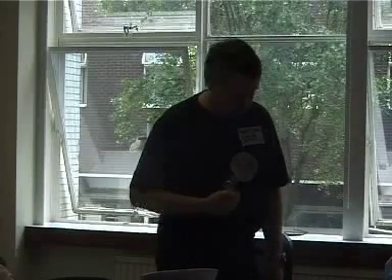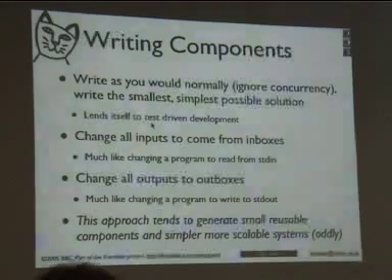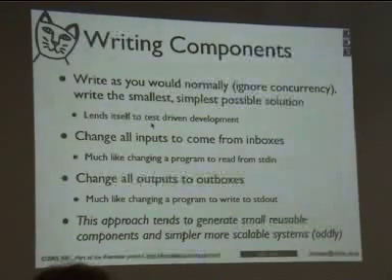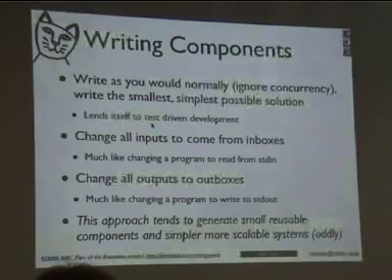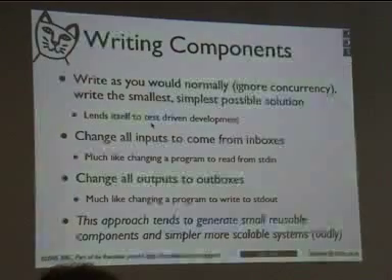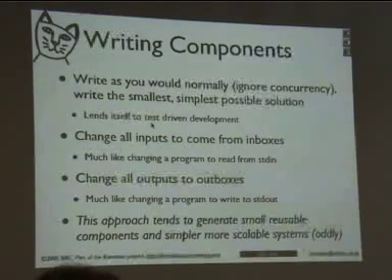Okay, so how do you write components? Well, we're trying to make concurrency easy to do, so ignore concurrency when you're writing software. When you write shell scripts, you don't think about it, and when you write most Unix programs, despite the fact they can be run in a concurrent way, you ignore concurrency. So we do the same thing here. It tries to solve the simplest possible version you can think of. Like, I want to show a picture. Okay, let's write something that shows a picture, not something that shows a picture and then does fancy slide and screen changes and all these fun things, because that can be done by something else. Just the thing that shows the picture, because then you can do an interesting slideshow.